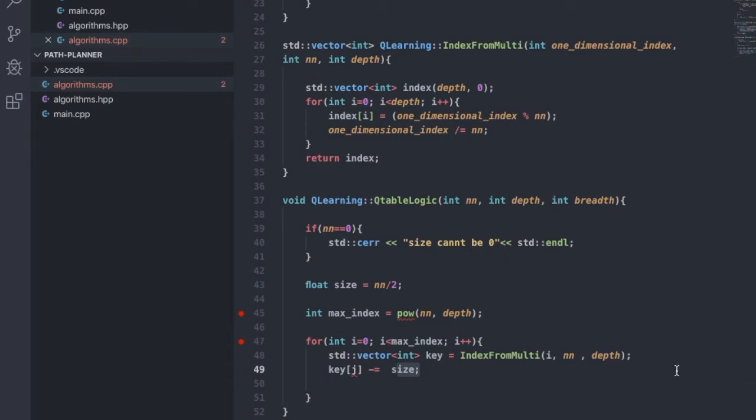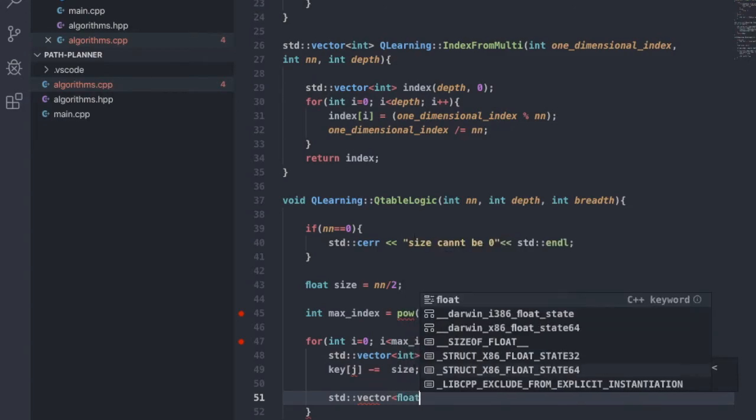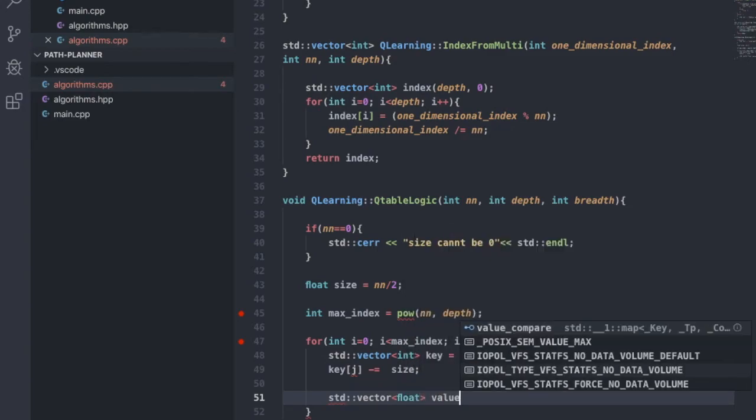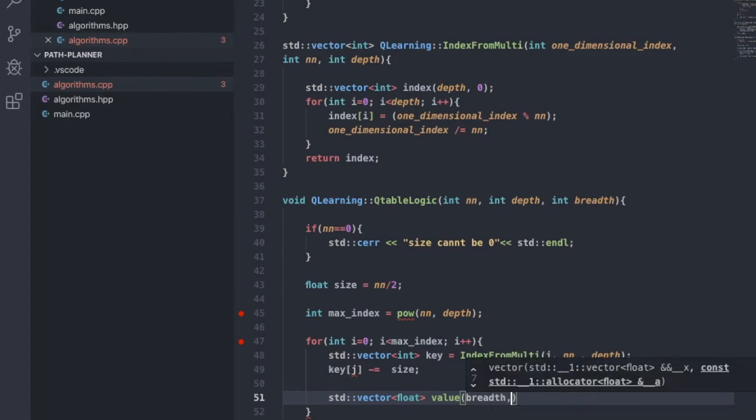And after that we want to fill the values for the action. So again we will allocate a vector, but now it will be a float, and let it be breadth. So breadth will be the action size, and we'll just allocate it.